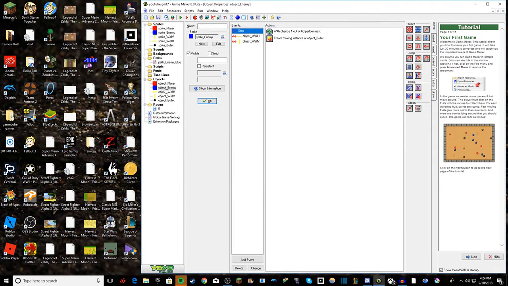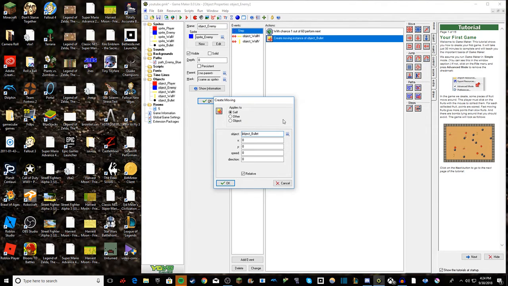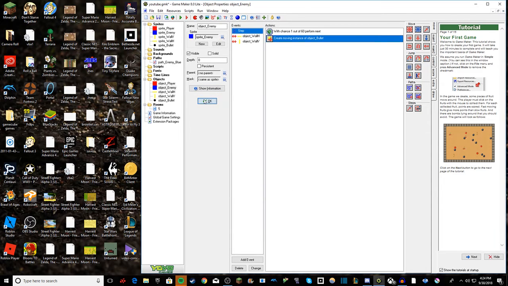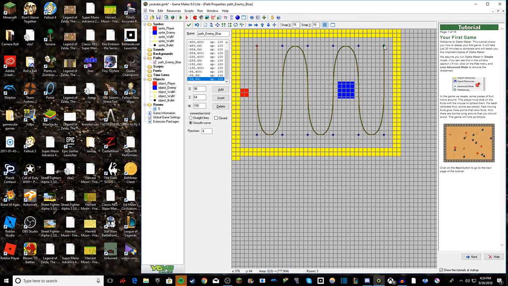Alright, so object enemy. Edit values and don't be relative. Maybe. Actually, if we check, what is this right here?